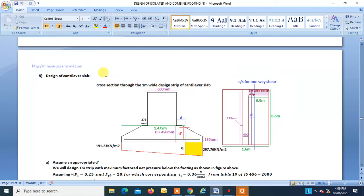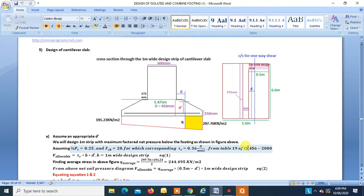So this is the cross section through the 1 meter wide design strip of the cantilever. Now this is our beam, the central beam, 600 width, and from the face of the beam to the edge of this cantilever slab, the distance is 0.5 meters. This is 6.6 meters. This is 1.6 meters, right? Now we have to first assume our d dash.